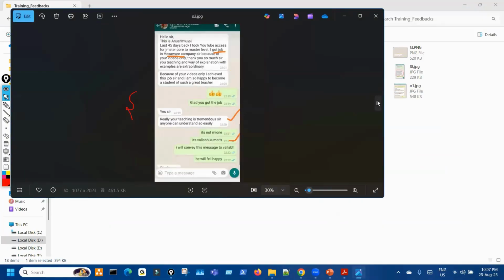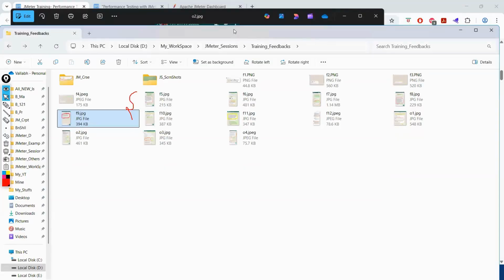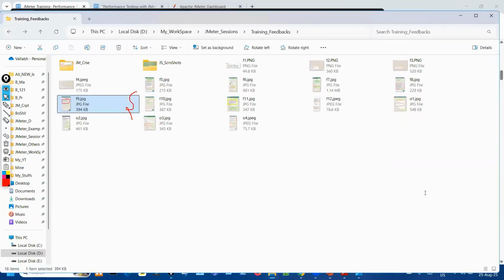There were some screenshots where they got up to 15, 20 LPA. So you are job ready once you complete this, but you have to practice everything. You should not miss anything.